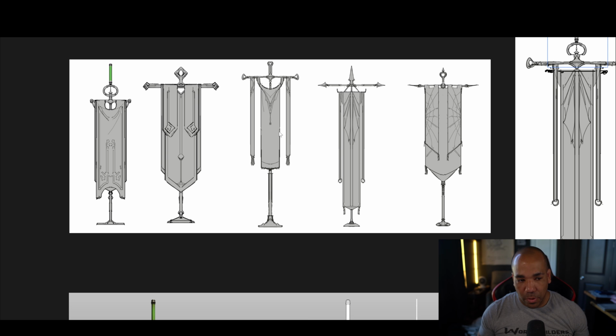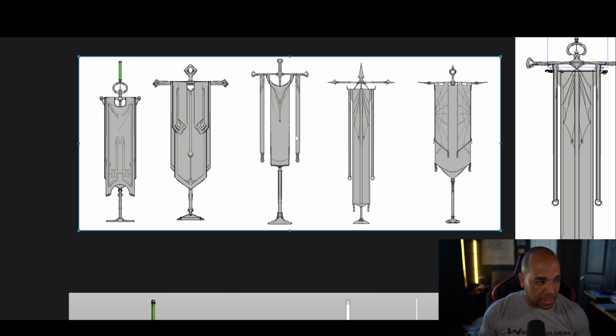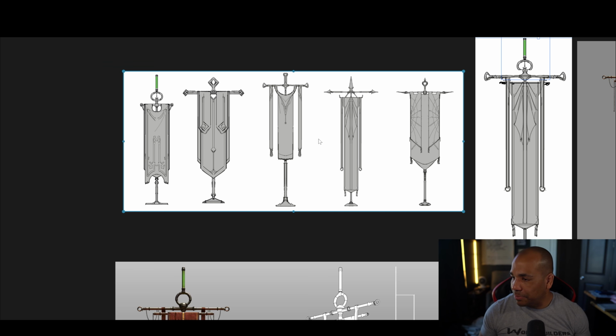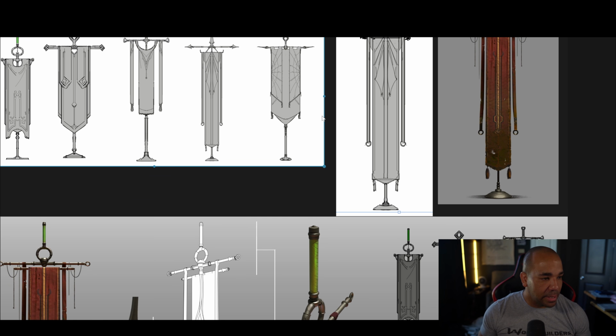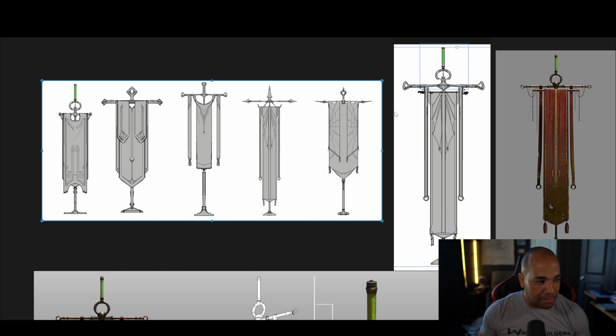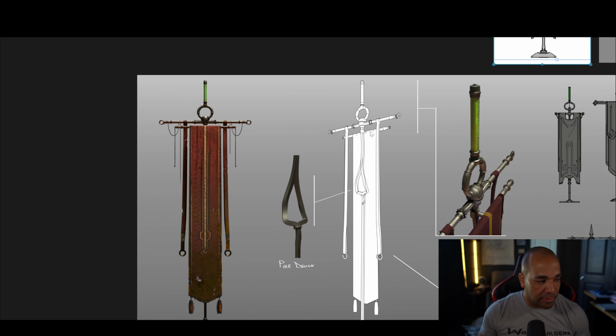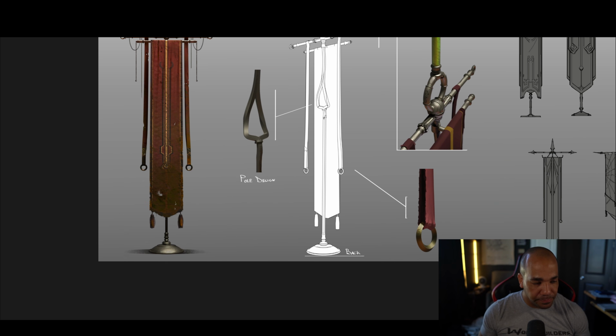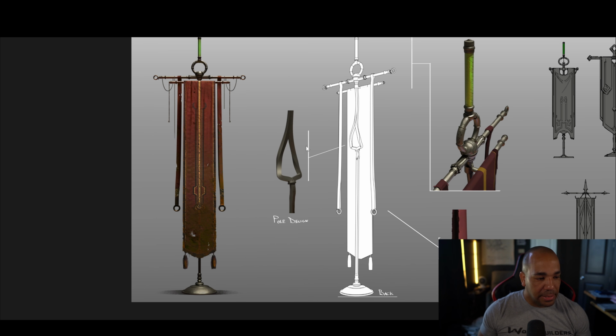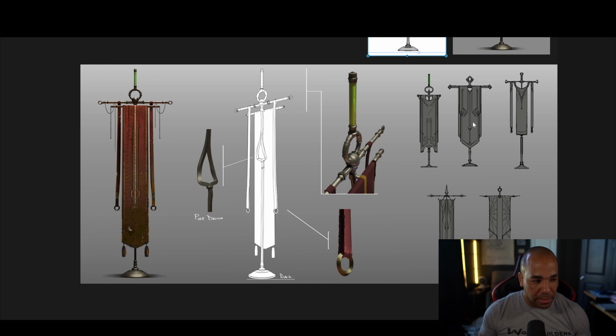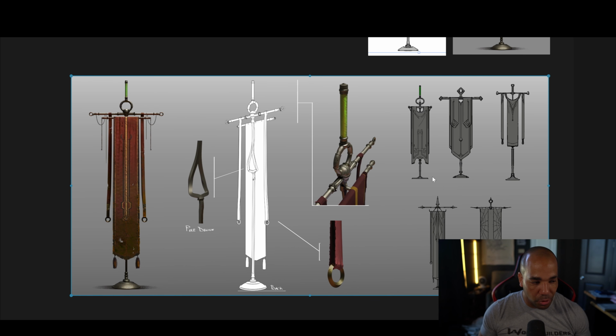And so the process was very straightforward, right? I did a couple sketches here just to explore different options. And then I took those and did a sort of mix and match of the things that I like from some of them and the things that I didn't like. And so from that, using this as a reference, I built it up in 3D in Blender, textured it, and did a final concept callout for this particular prop.